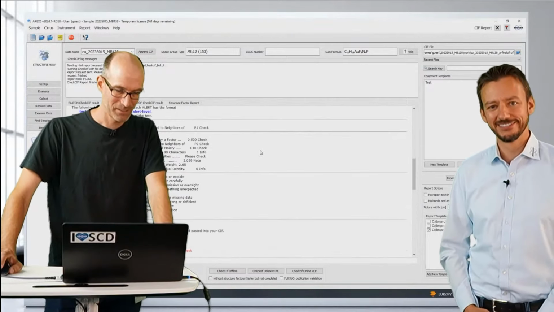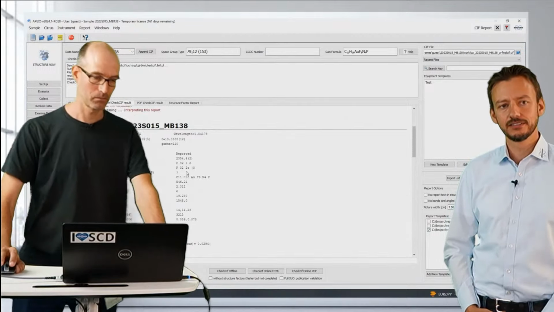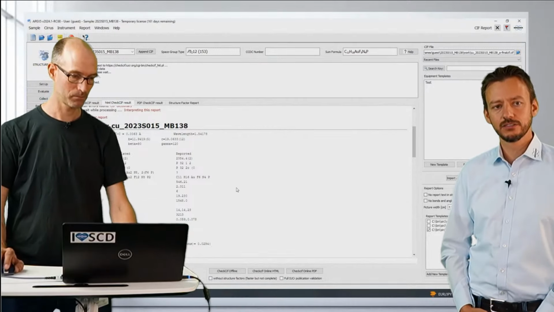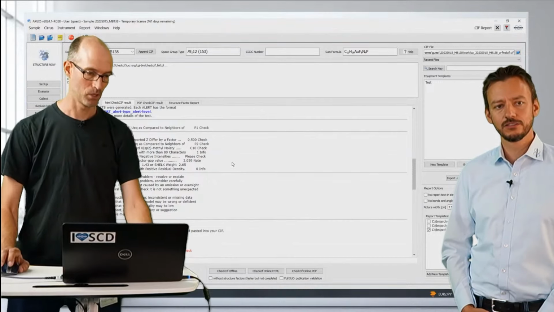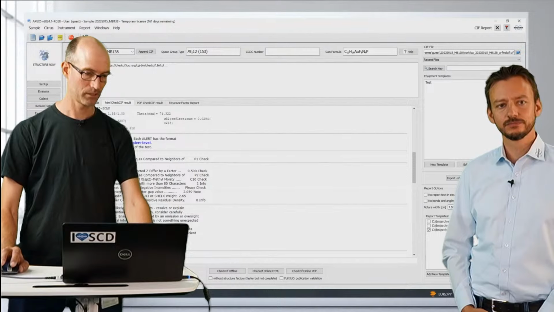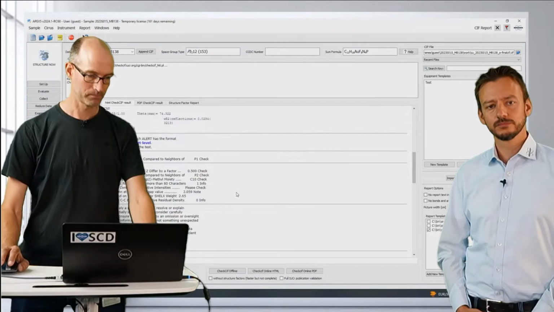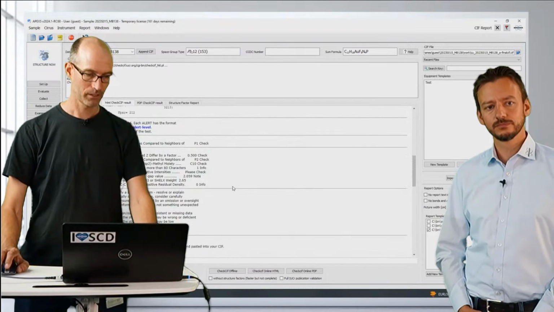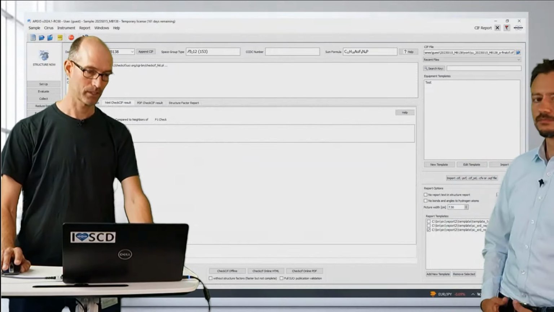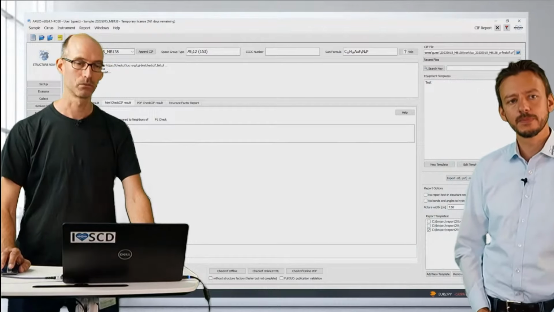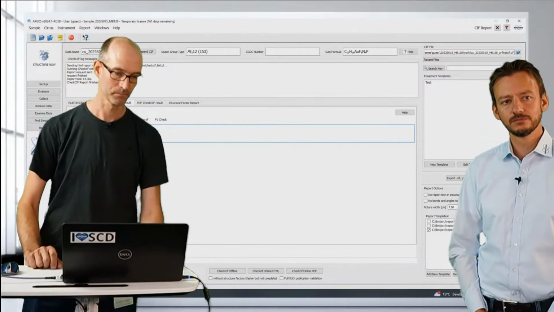That's good. And so there's information about your crystal on top, and then there are so-called alerts with a certain level, and we have only minor alerts here. And the nice thing in FinalCif is that you can go to this CheckCIF alert tab, and then you can make responses to these alerts without copy-pasting text snippets.